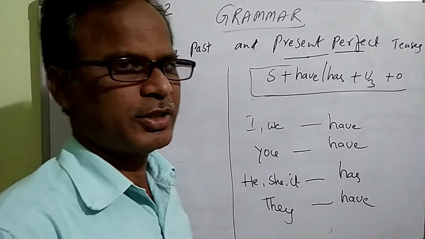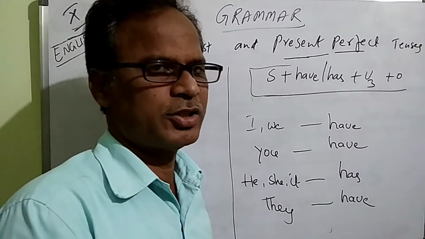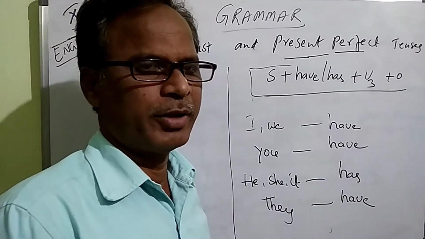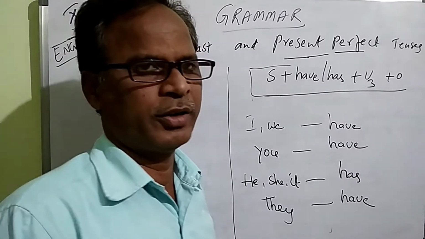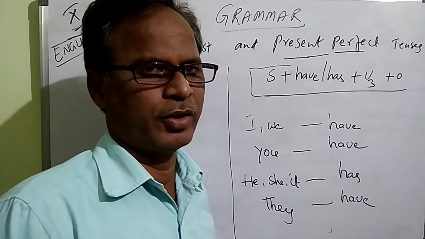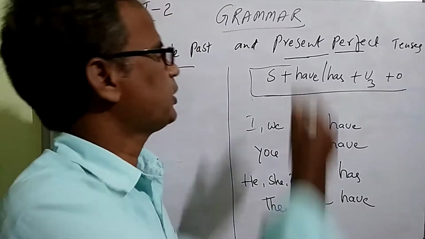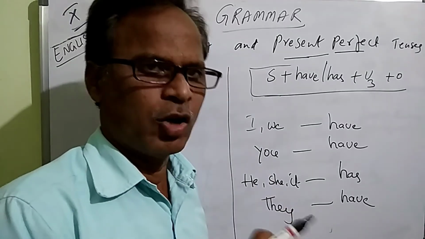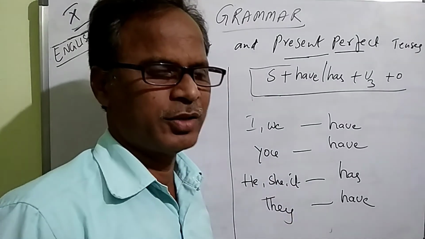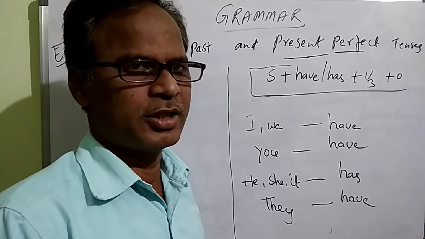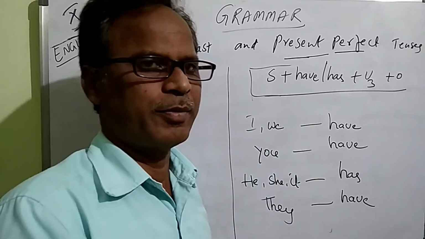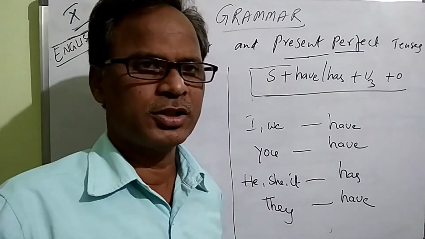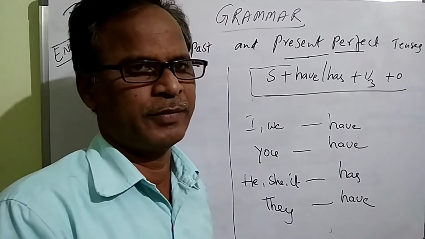So we use this present perfect tense for today's actions that we have completed, maybe a few seconds ago, a few hours ago, in the morning or in the afternoon, when we are discussing actions completed. For that purpose also we use the present perfect tense. Do you understand? The actions that have been completed in the morning, a few seconds ago, a few hours ago, in that sense also we can use the present perfect tense. Sometimes we say our feelings and experiences completed in the past in the present perfect tense. Do you understand?